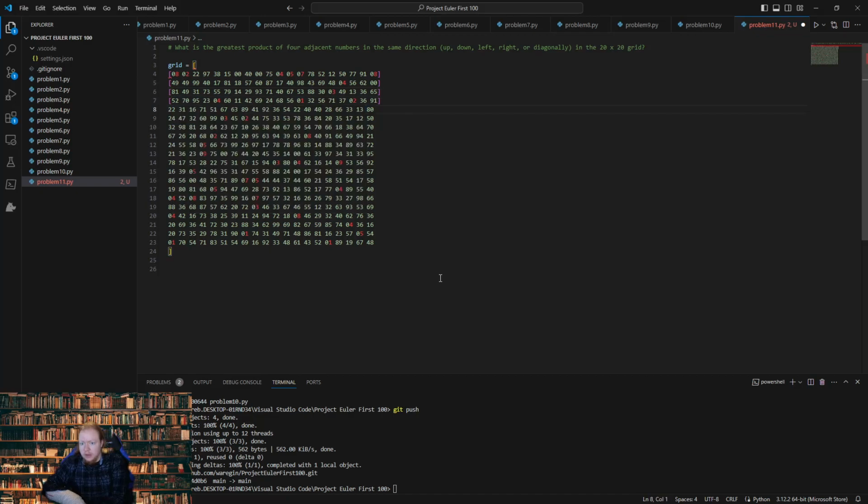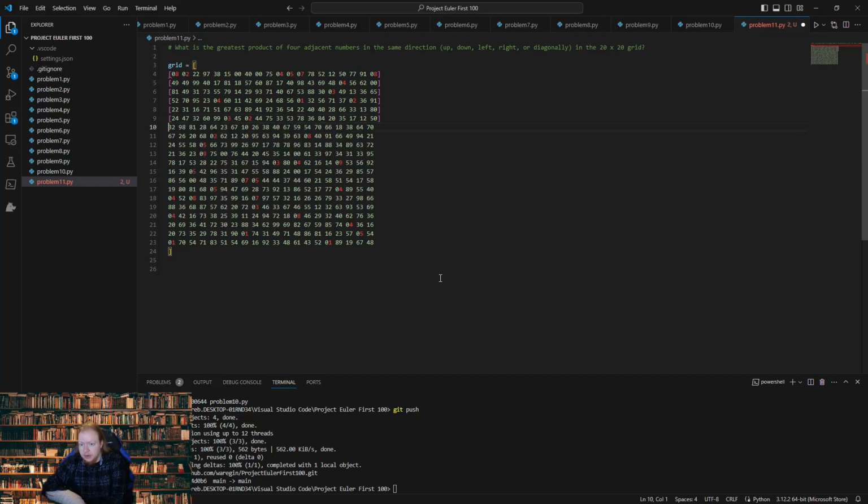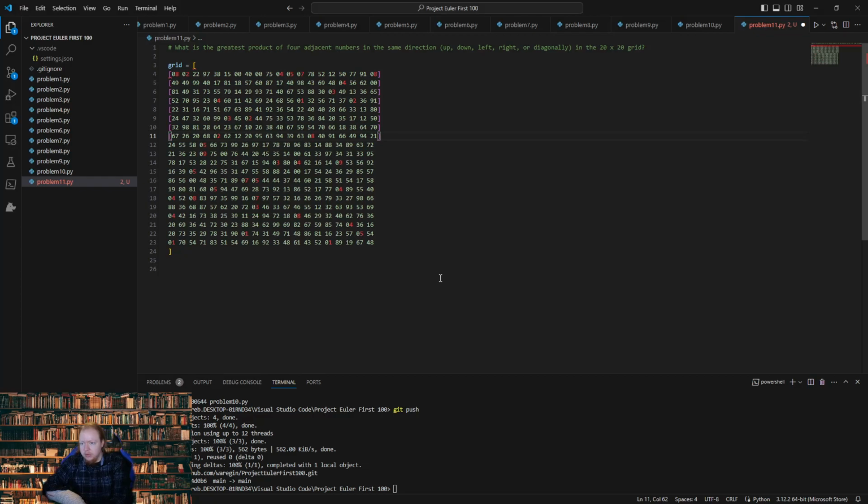So let's see, can I think and type at the same time? So obviously, and again, pretty sure there's going to be a better way to do this, but just getting the data in shape here.